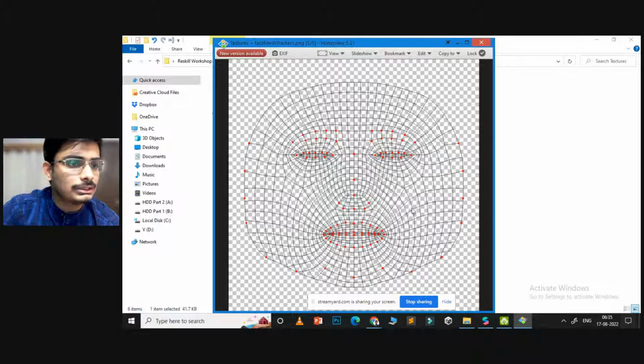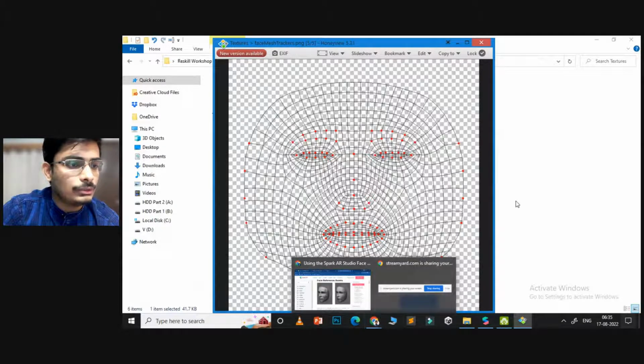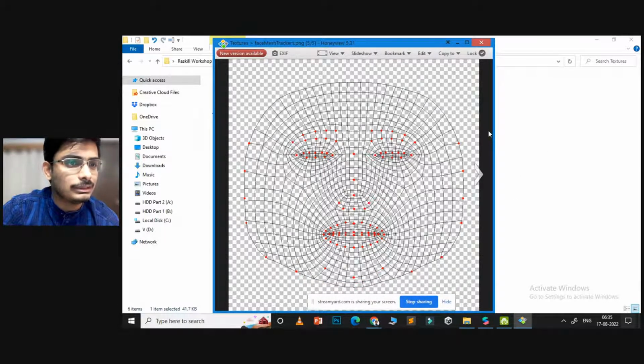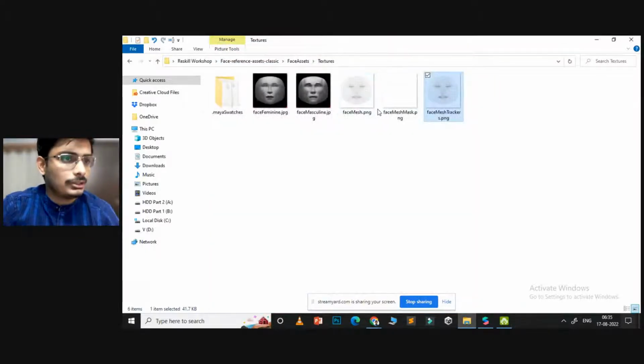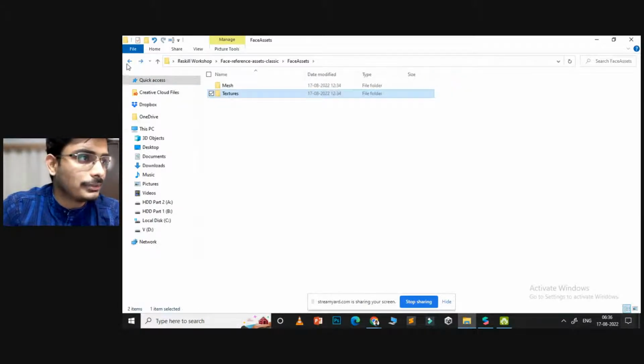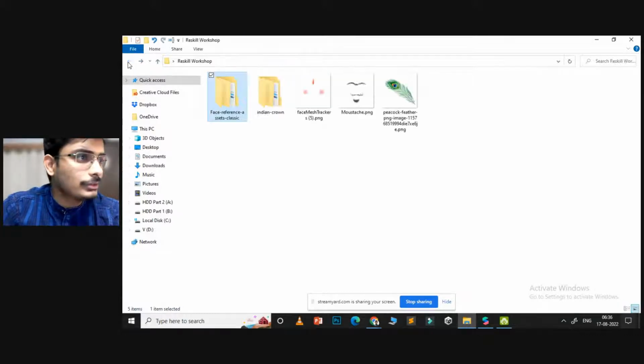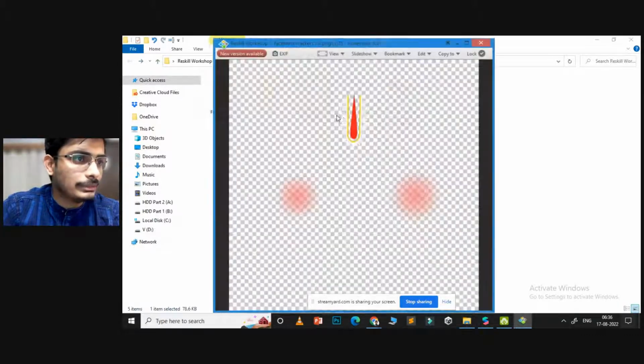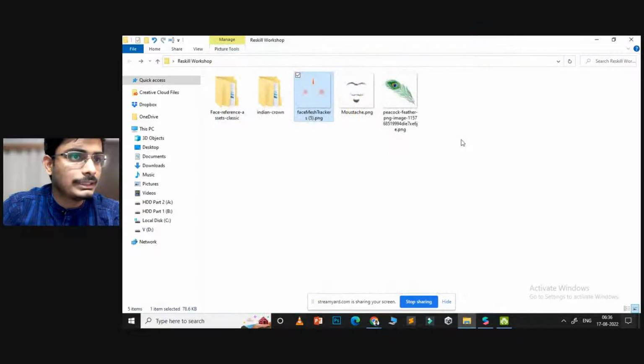I use an online tool known as Photopea, which is a free Photoshop alternative. You can use that to edit this and add something on the top. That is not a part of this workshop, so I'll try to skip that. But if you want to know the details, you can contact me later and we can discuss how to create that. So using that, I made a face mesh that we'll be utilizing here.